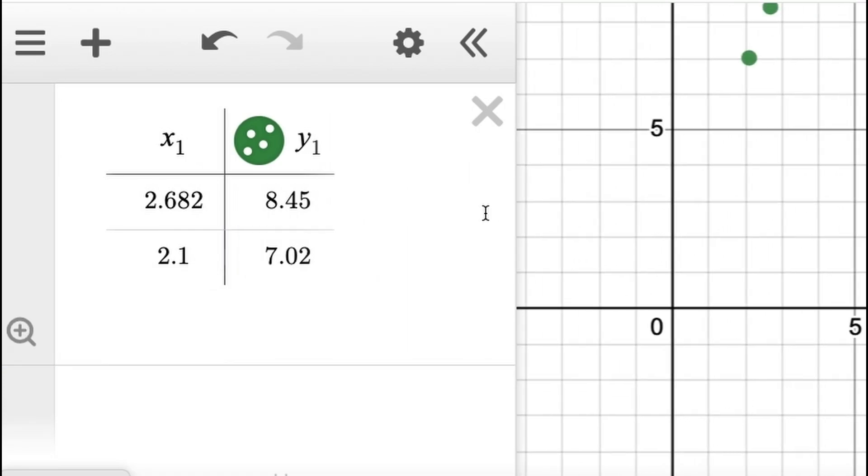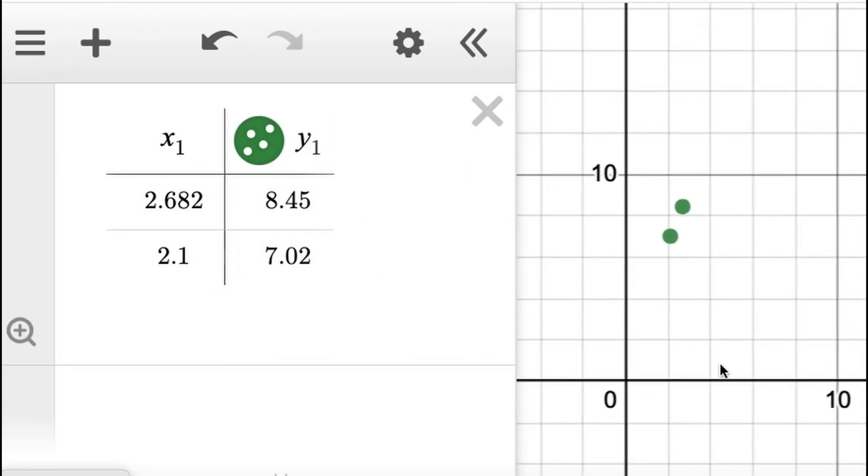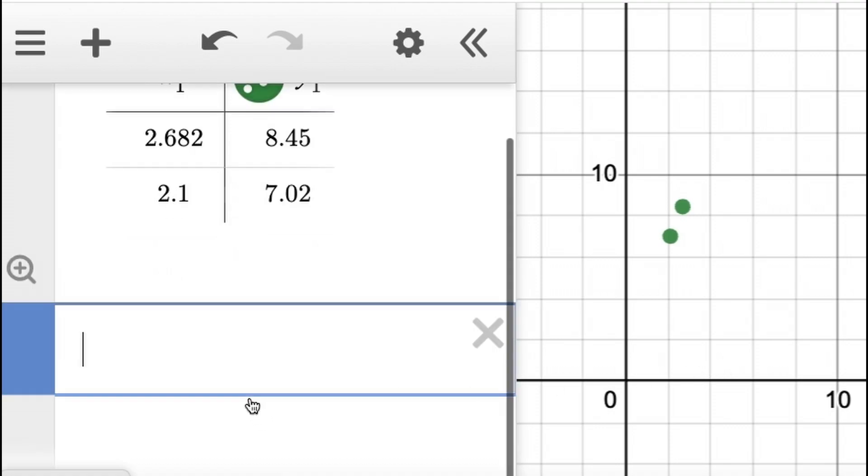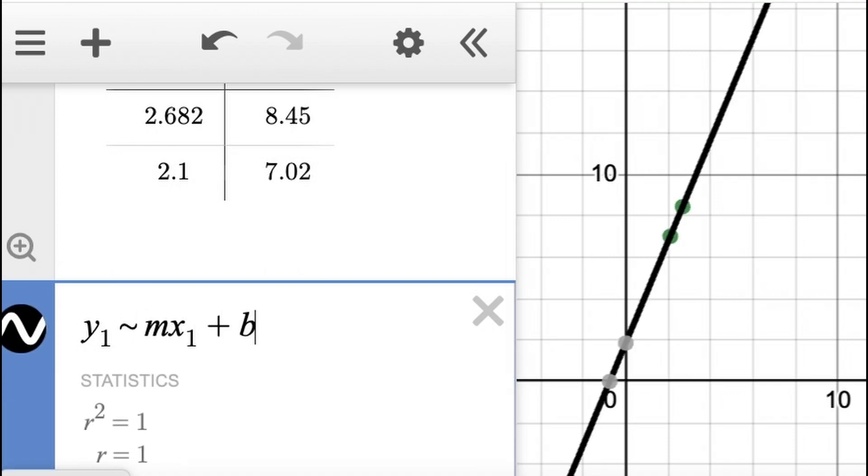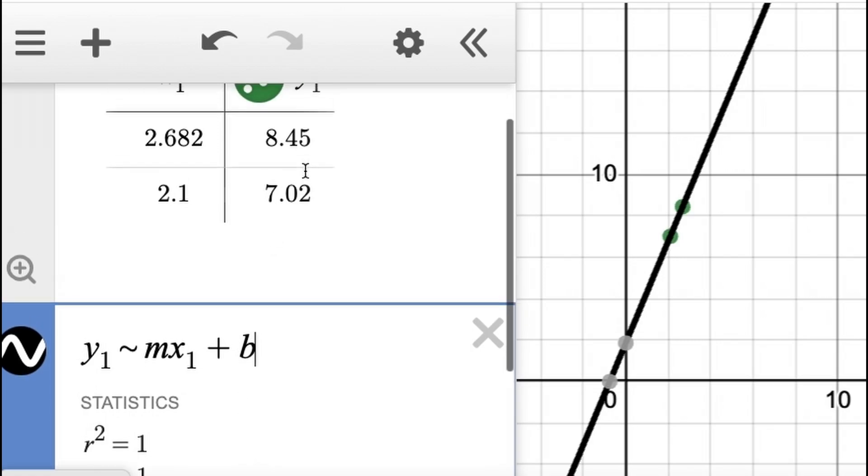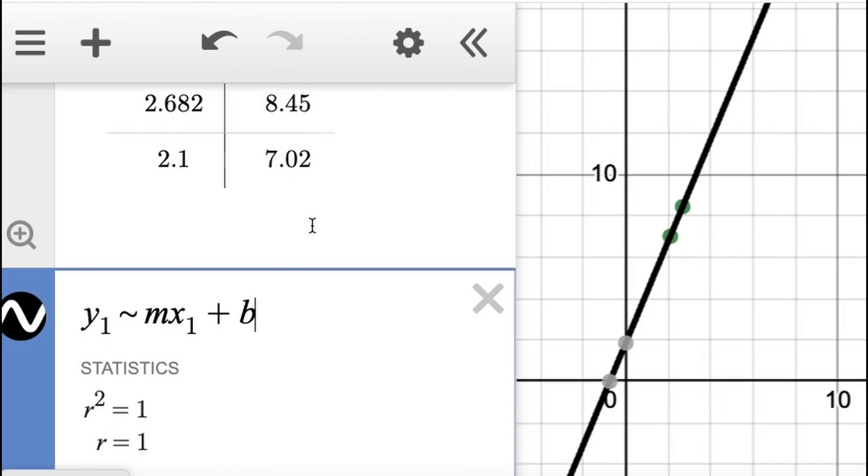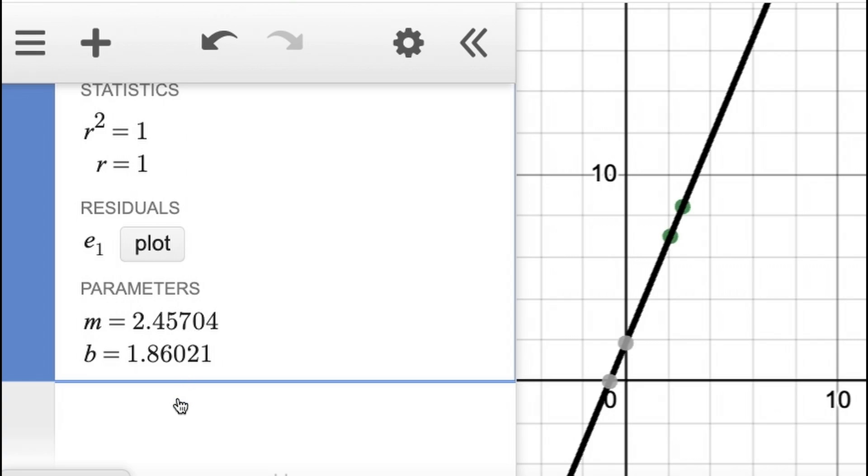So, now you want to go to an app called Desmos. In Desmos.com, you'll want to click plus in the upper left and add a table to it. Put your diameters on the left and circumferences on the right, just like they appear in the table on the page, actually. And you'll have two more. But what it's going to do is it's going to create a scatter plot of your data. And we want to now do what's called linear regression on the data.